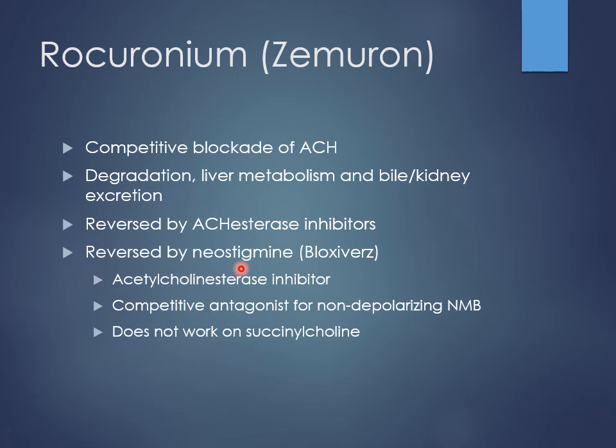So we don't do this very frequently in the ER, but certainly in the surgery world, if you need to recover a patient more quickly, if you had them paralyzed for the duration of a procedure, they're coming out, you could reverse them by giving them the Neostigmine, which will block acetylcholine esterase. It will allow acetylcholine levels to rise, and it should kick that paralytic off the receptor, and they should start to regain function of their neuromuscular control. That kind of makes sense. Anyway, this one does not work on succinylcholine because remember, succinylcholine activates a receptor and then keeps it in a kind of refractory period. So different mechanism than what we see with these non-depolarizing drugs.